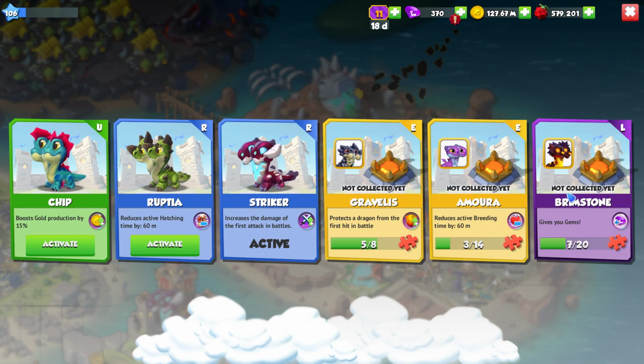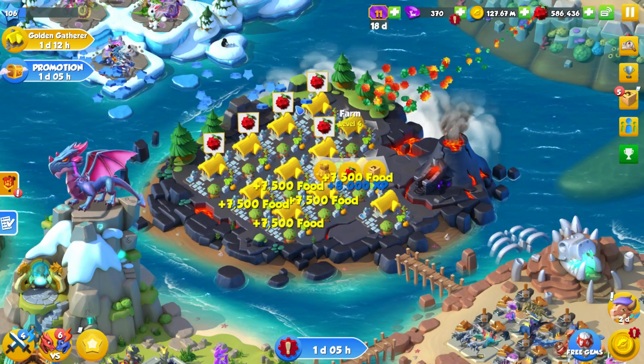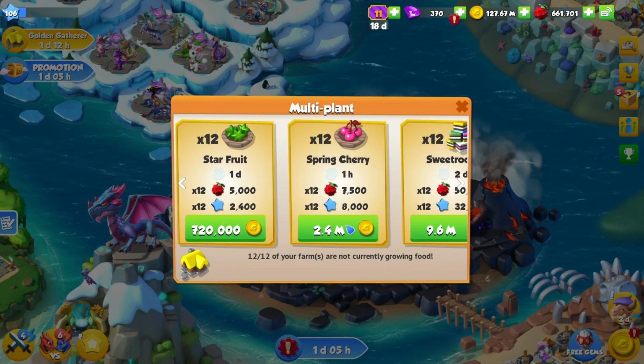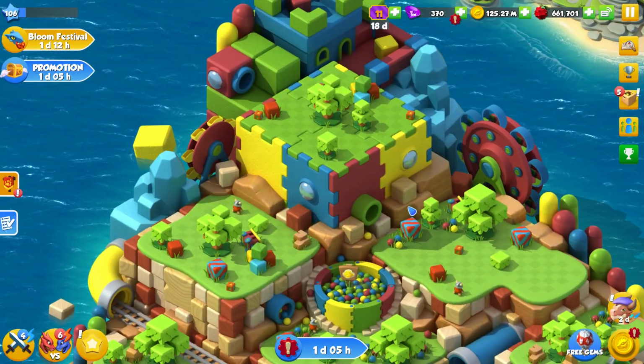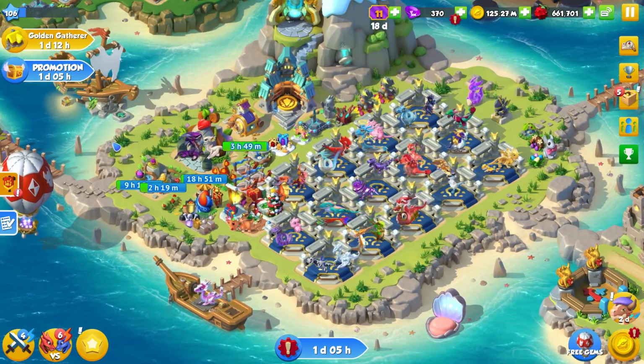Not my favourite. And with the collection, we seem to be getting a lot of pieces for the Brimstone. Look, I don't get it. How do we have 7 out of 20 pieces for him, only 3 for Amora, and only 5 for Gravelis? Why are you doing this to me, game? Just let me unlock the others. Being very rude to me about all this. And we're actually only like 70 million gold away from being able to unlock this new island over here. So many decisions I have to make. Getting so antsy about it all.